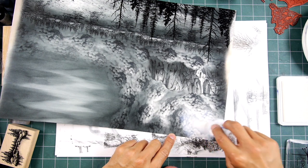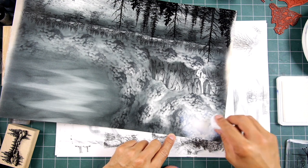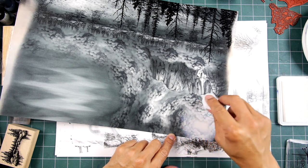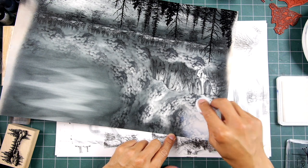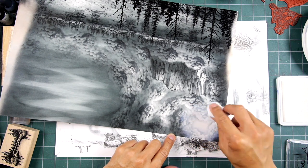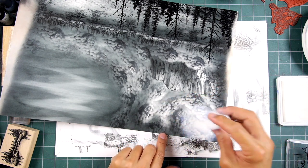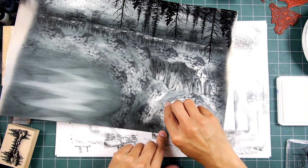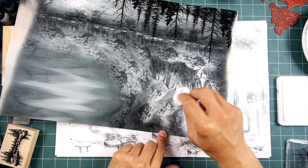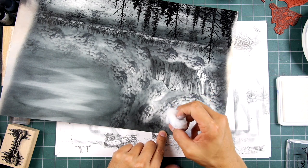I haven't mastered this at all. I use pigment ink quite a bit, but I'm still figuring out this whole cotton ball application aspect of it. Okay, just tapping it down, spreading it around a little bit. If you add too much, just tap it off a little bit. All right, let's get some on these clouds facing that really soft lighting. It's hard to tell where that ink is on here.